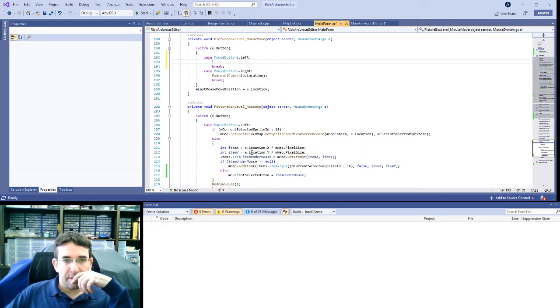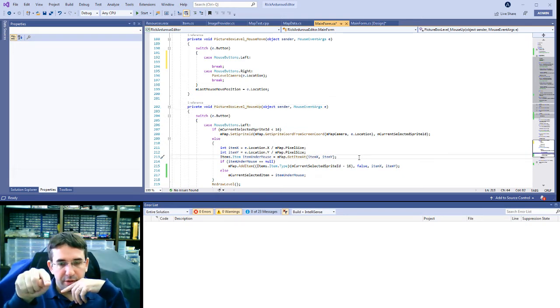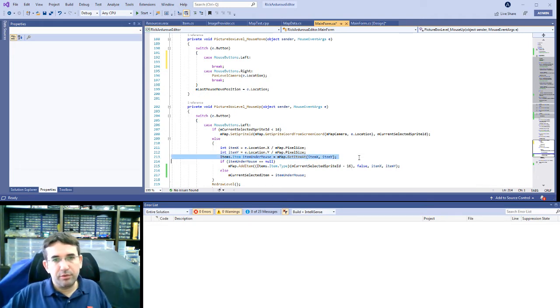I guess in the mouse up, I'm checking the item and I just select it here. I guess we should do that in the mouse down, so I can directly click and move the item. So let's move this code in the mouse down.